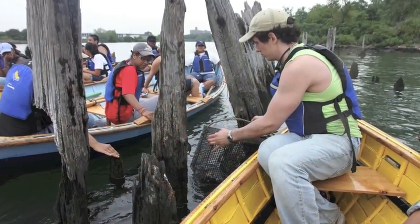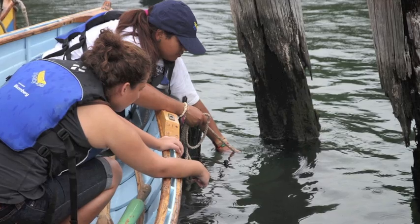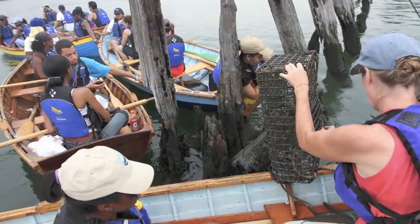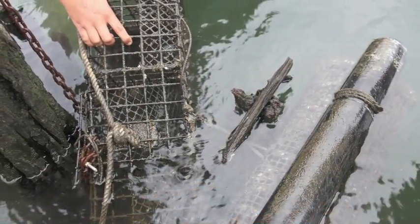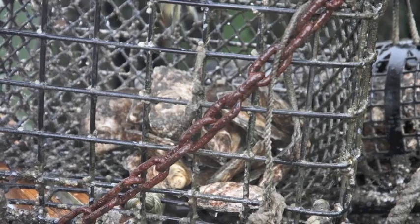Once we reach the mouth of the river, our students and educators pull our oysters out of the water and muck into our boats and start recording the population and size of their organisms. Aside from being cluttered with all these organisms in our row boats, we find some other friends, like crabs and fish, which tend to be stuck in these cages.